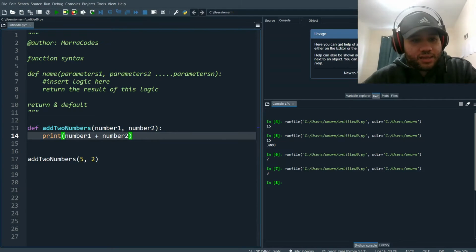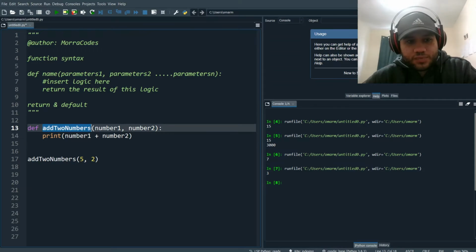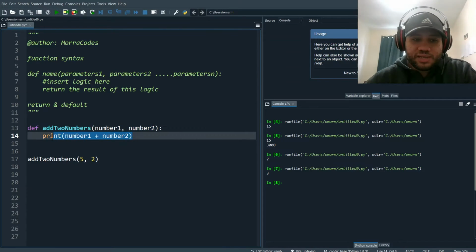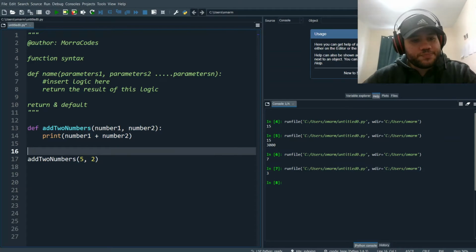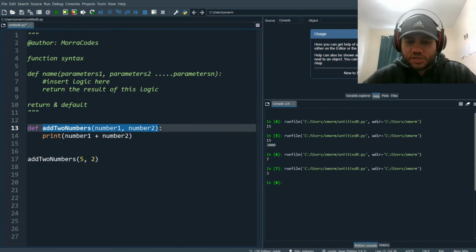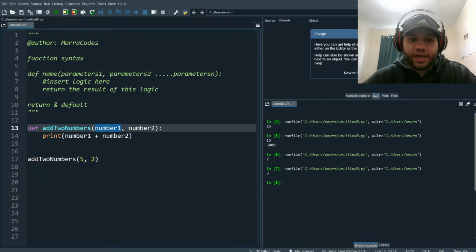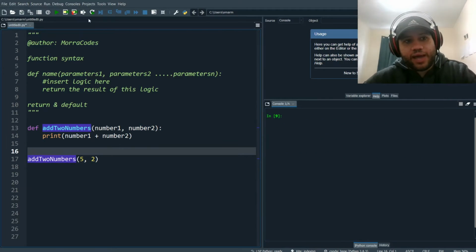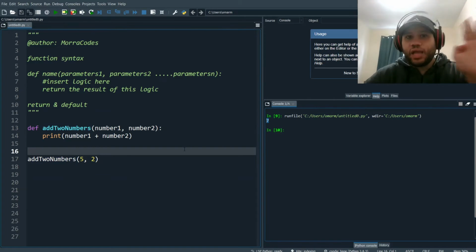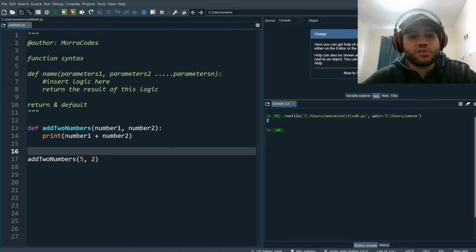Okay, and the idea of this function was to add two numbers. And the two numbers, we named them as number 1 and number 2. And whatever the result that we're going to have here is going to be printed out to the screen. So, in order to use that, we copy the function signature, we put it here, and then we pass in whatever values we want to add. So 5 is going to take on the value number 1, and 2 is going to take on the value number 2. And whatever happens is going to be printed out to the screen. So let's have a look at what happens when we run it. Turns out it's 7.